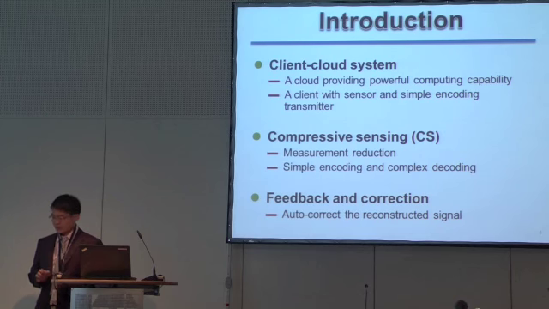Next, we apply compressive sensing theory to this. Compressive sensing is a novel signal processing technique. It can reduce measurements to compress. Its properties, simple encoding and complex decoding, fit the client cloud system, the cloud computing technique. And last, we perform a feedback and correction mechanism to automatically check whether the result is right.